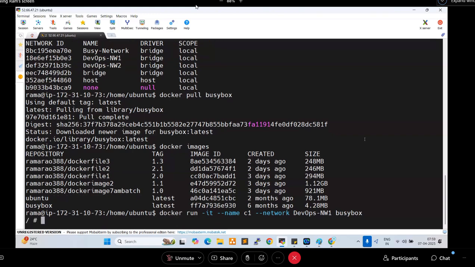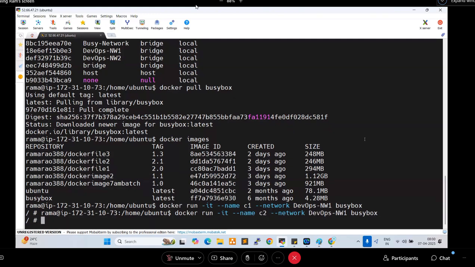Now the container is created here. Okay. Control P Q. Now network one is having C1, right? I want to create one more container, C2, and attach it to network one, right? C2 also created here.